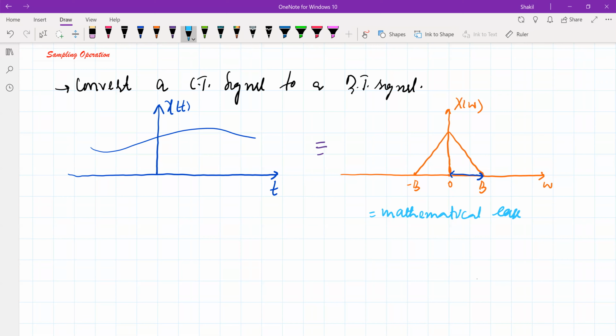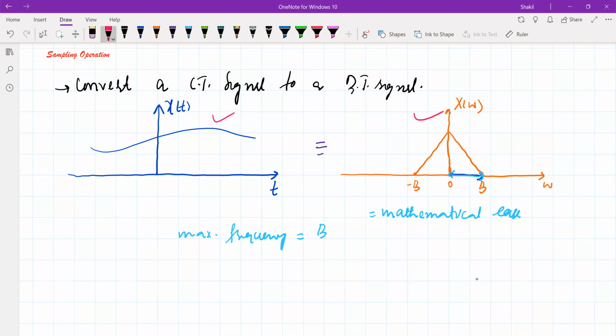So when I have to state the frequency content of the signal, I say the frequency varies from 0 to b, which means the maximum frequency component of this continuous time signal is b. So the maximum frequency component is b, not 2b, meaning it does not vary from minus b to plus b. The part from minus b to 0 is only drawn for mathematical convenience. All right, so this is the spectrum. So whether I say this or this, they are the same thing.